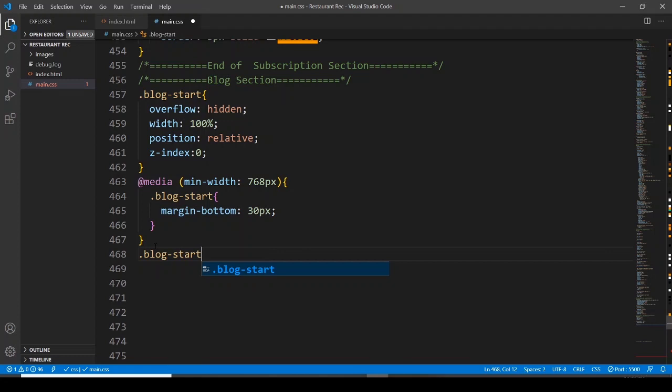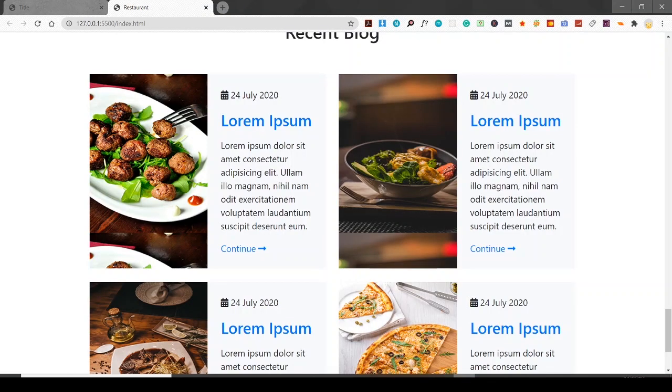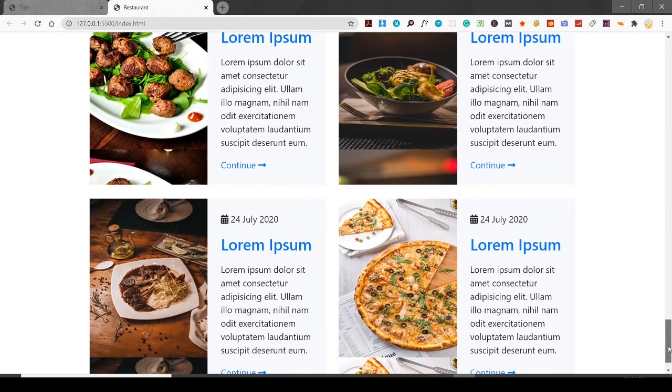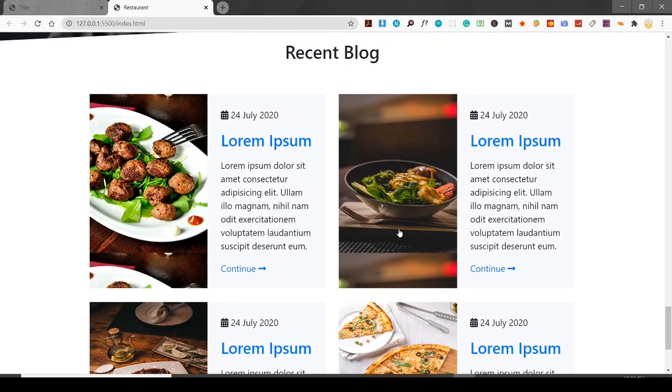Let me check something. Blog-start class, margin bottom is 30 pixels. Okay, and now we have to go with the blog-start class with the img class, and then again the blog-start text class, where width is going to be 50%. Let's save it. Okay, so with the width of 50%, we do have an image here.